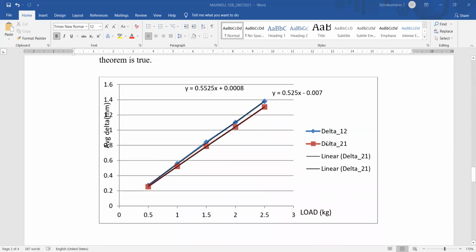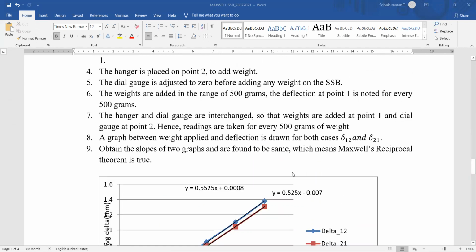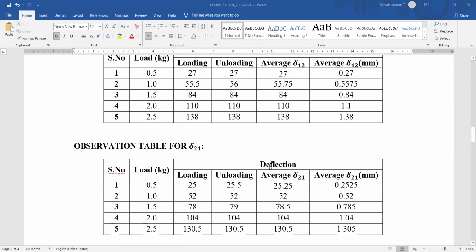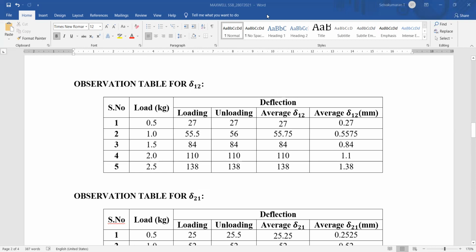We plot the x-axis as load and the y-axis as deflection in millimeter. We obtained this for delta 1,2 and delta 2,1. If you look at the slope, it is 0.55 or 0.52, so it is almost the same. You can even have a confirmation in our tabular column. You see loading and unloading, more or less the same result. Here also you can see the same results. In this way, we are experimentally proving Maxwell's reciprocal theorem.